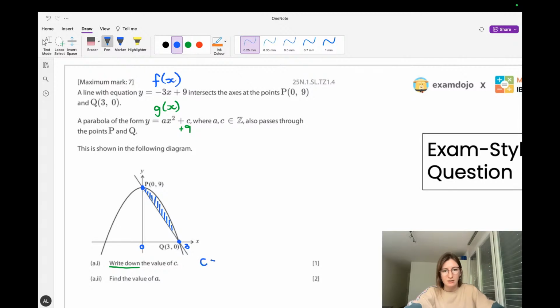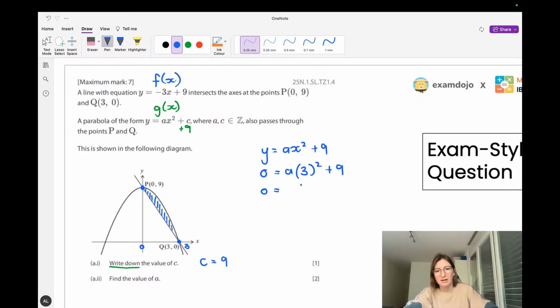Okay, c equals 9, right? We had that there. That was just the y-intercept. Now the value of a, and that's 2 marks. So we're going to have to do some working. So let me write my new function. y equals ax squared plus 9, and we know that c is 9. So I have 3 unknowns, but luckily they've given me a coordinate here. I'm not going to use that one because that's already used with that one. So I'm going to use 3 and 0. So 0 equals a times 3 squared plus 9. I've just used the coordinate 3, 0 for my x and my y because I know it's on that quadratic line, so that's fine.